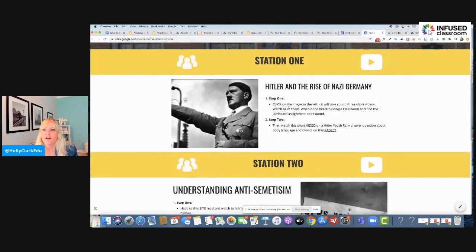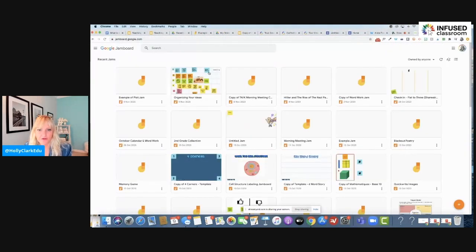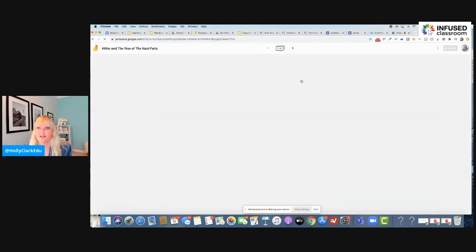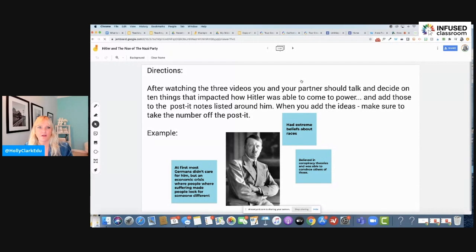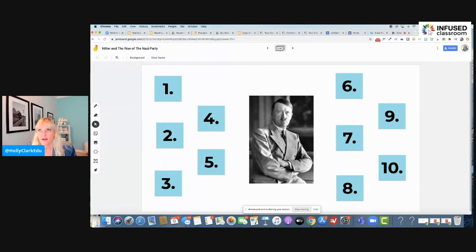And if we head back over here, now they're going to go over to their Jamboard and answer this question. And let me see if I can, I'll show you what this Jamboard looks like. And this is what I'm going to have them do using Jamboard. And this way I can look and see what they're getting done. Now, this is not one that they're actually doing right now. This is one that's my template. But I'm going to ask them, as they interact with those videos, to write on here the 4 things they learned that helped Hitler come to power. And then you can see there's slides for all the kids working in groups, working in breakout rooms, to fill these out and they can see each other's.